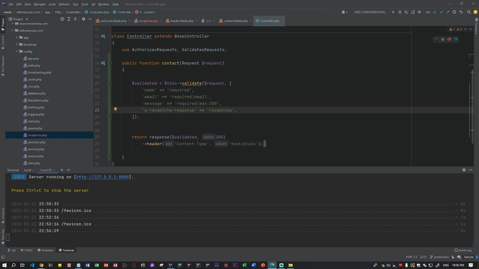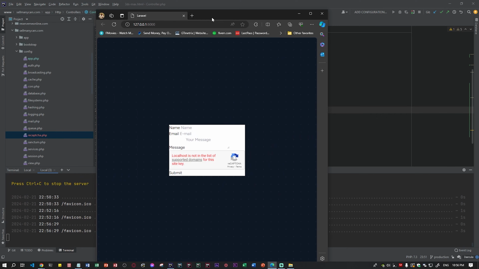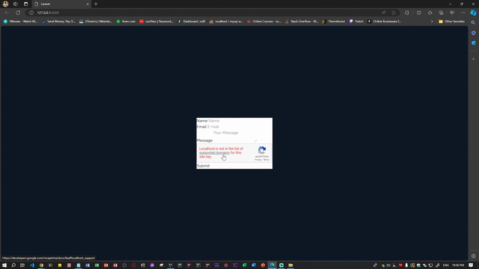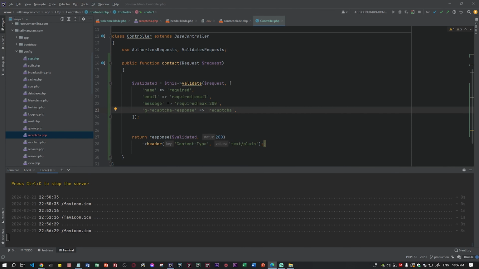So if I go back to my Laravel application, you will be able to see the ReCAPTCHA with the form, but because it's not supported for the localhost, I'm sure there's a way to do it, but I'm not gonna do it locally.